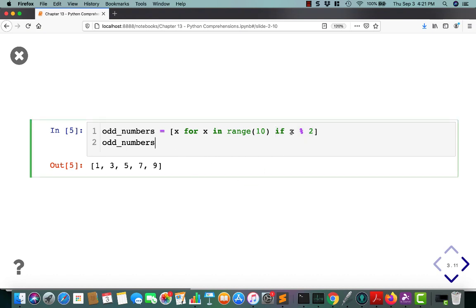So what this is doing, x, let's say 1 divided by 2, the remainder is going to be 1. 3 divided by 2, the remainder is going to be 1. 1 maps to true. If you watched my Boolean operator tutorial, you'll know that 1 is true, 0 is false. So if you divide 2 by 2, the remainder is going to be 0, and so it gets excluded.